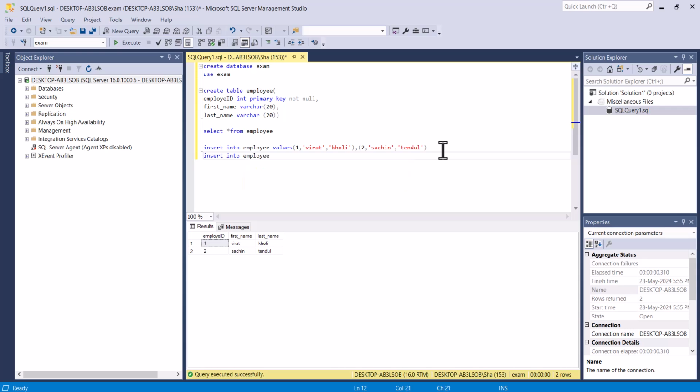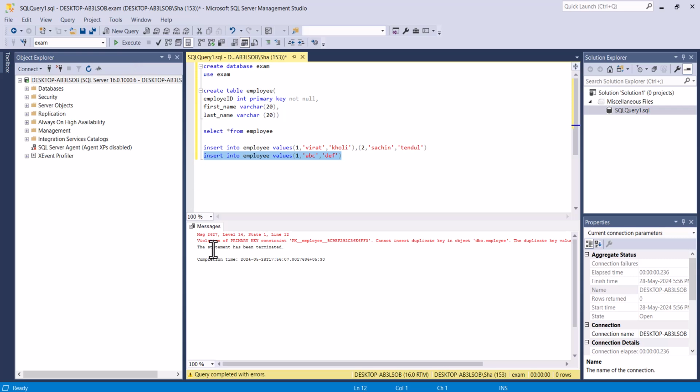And if I'm trying to insert a new record with the same employee ID, that means I'm going to insert the employees values. The one is already available in the employee table, so it will not execute. It means it will not affect the rows. So I'm going to try different names but the same employee ID.